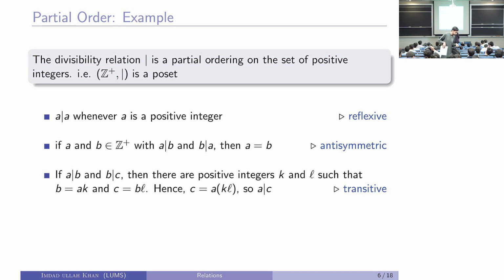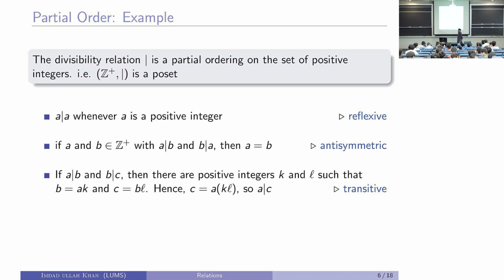Now, if A divides B and B also divides A, can it happen that a number divides a different number and that different number also divides the previous one? Could it happen? So 2 divides 6, right? Does 6 divide 2? So it's not, right? So whenever x divides y, then y does not divide x unless x is equal to y, right? So 2 divides 2 and 2 divides 2, that's something. So that's the anti-symmetry requirement, okay?